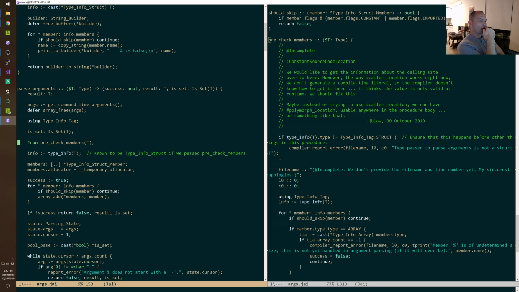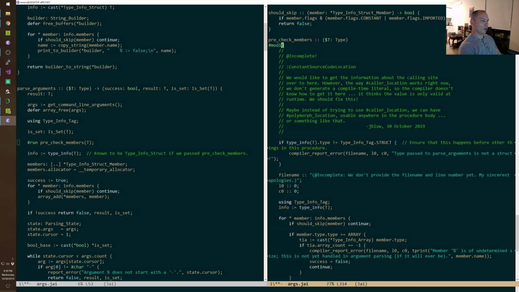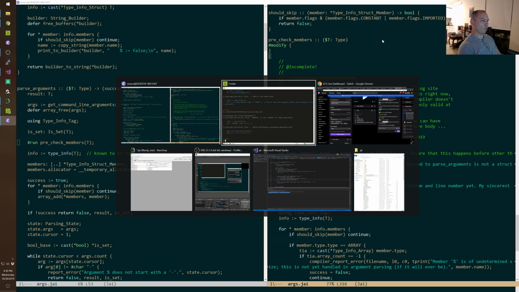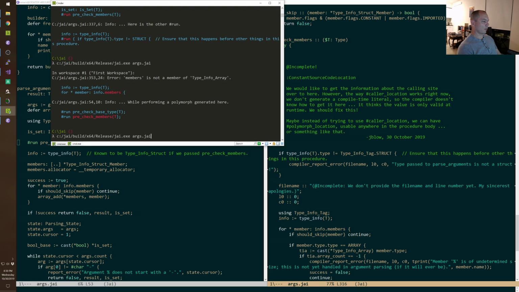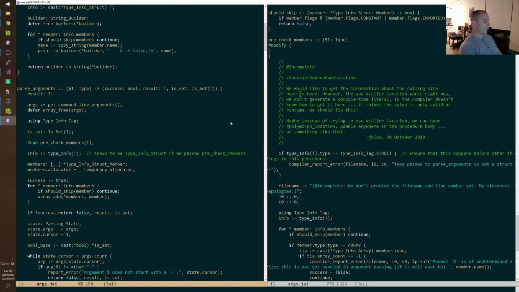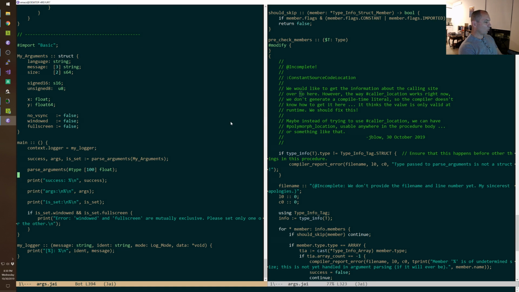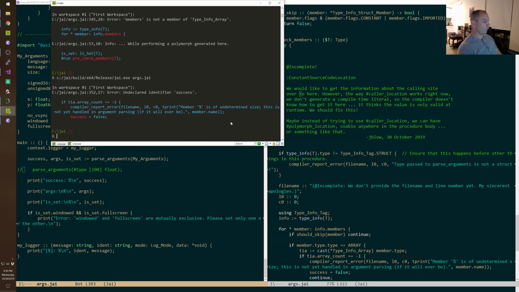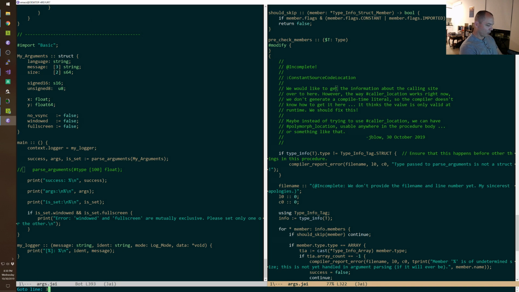So now we could try a modify. I haven't done a modify in a long time, dude. I don't even know if they work. So let's just see. Let's not even worry about this yet. I want to know if modifies work. Okay. Undeclared identifier success. We butchered some things.